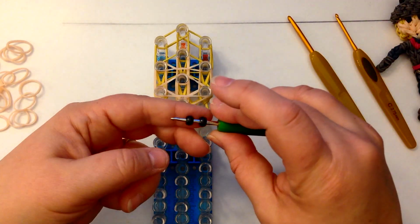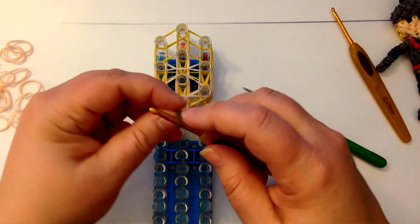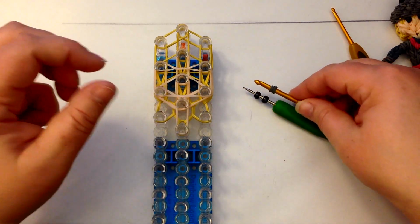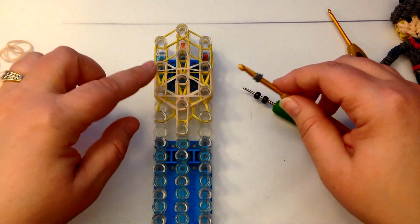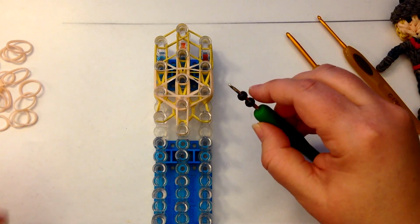I'm using beads, but as I said, if you need to use bands, take a single band, wrap it around your hook once, twice, 3 times and 4 times, and that is the same as 1 bead. And so you do 2 of these and you slide these onto your peg, onto your band, just the same as I'm about to slide these eye bands on.